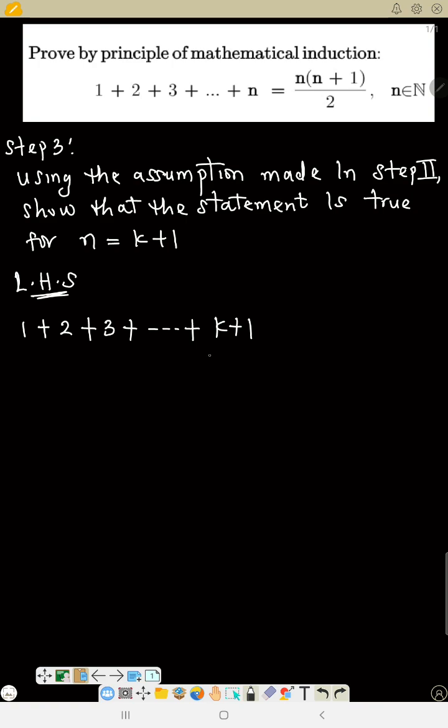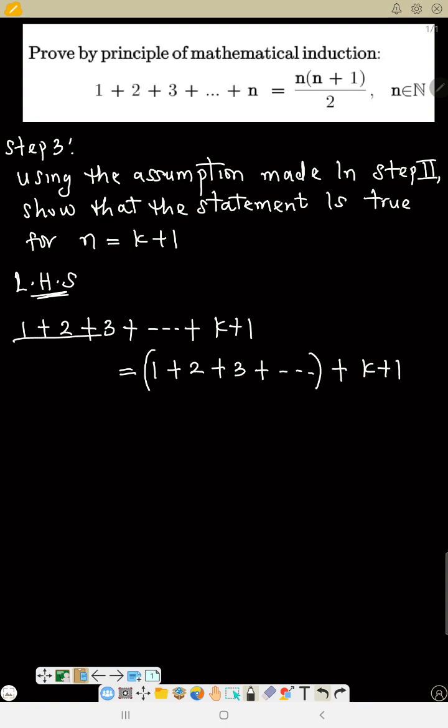Now this is the left hand side. So we can also say this left hand side, that is all this, is equal to 1 plus 2 plus 3. So this is the step we'll be taking for step 3. So instead of writing all this now, I can say it is 1 plus 2 plus 3 plus, so like this. So let me bracket this to see, plus k plus 1.